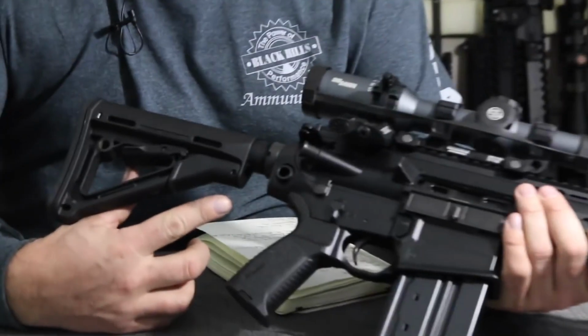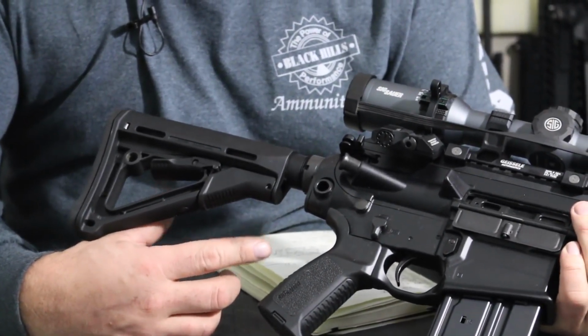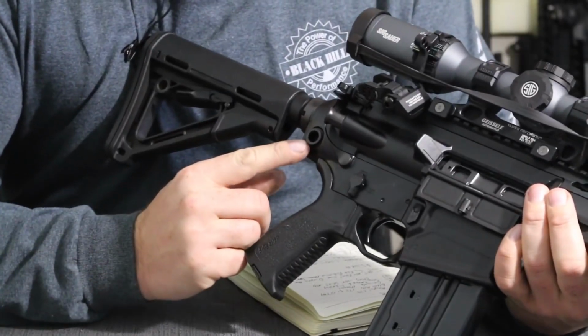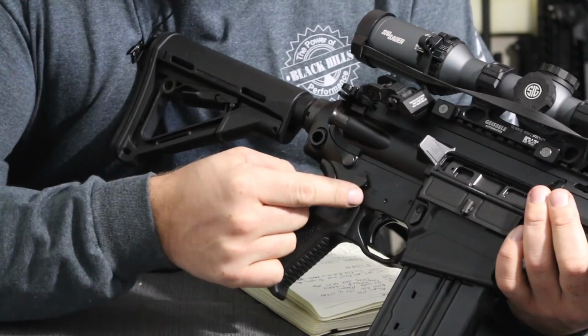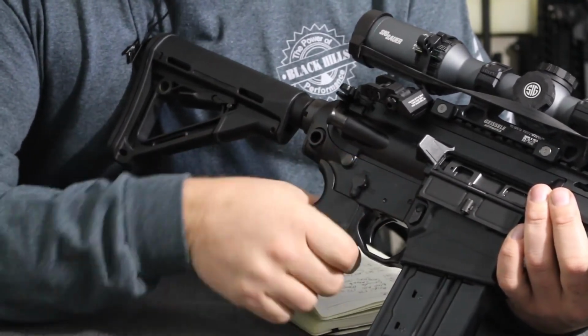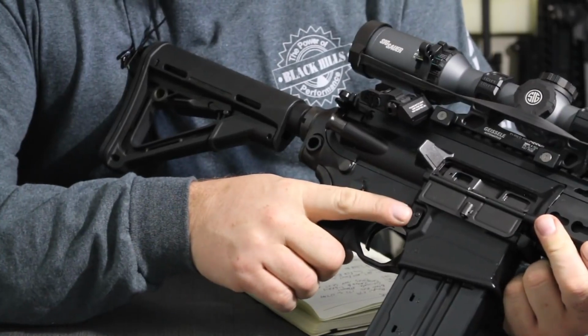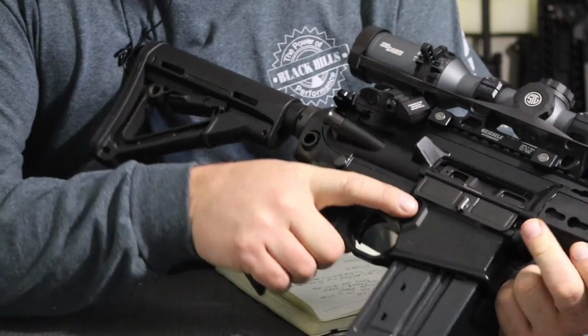Receiver extensions for position. Now, the lower receiver on this thing is very unique in the fact that it has QDs on both the right and left-hand side. It also has the SIG proprietary, very high-profile safety, ambidextrous, left and right-hand side. You have an oversized magazine release, which is something else that's very nice about this. It's a lot more for you to get a bite on.